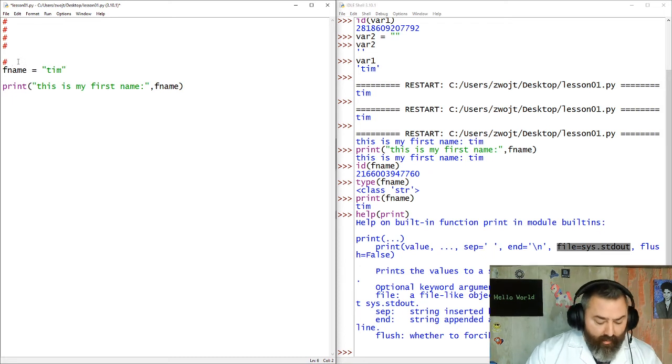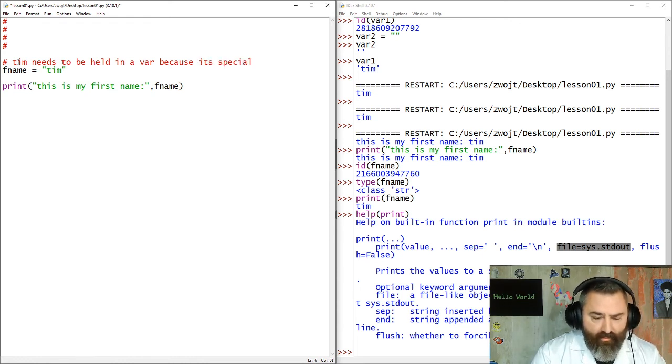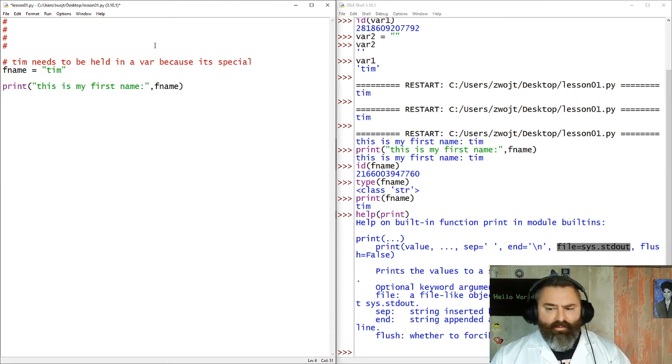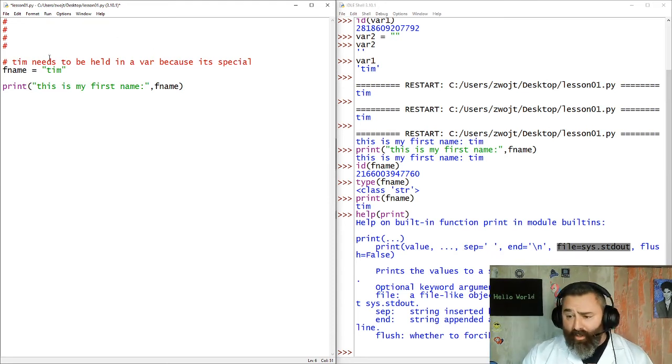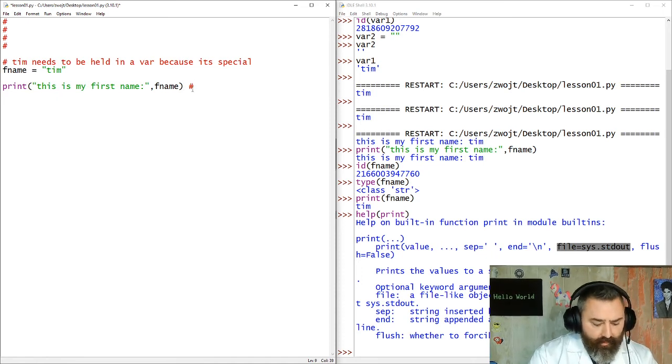Now, if you put Tim needs to be held in a var because, and then some reason, it's special or something, right? Some reason, the why. Doesn't have to be elaborate, but if there's no why, and if the code reads itself, don't put a comment. Cool thing with comments, you could put them before stuff, after stuff. And what I mean by after is this.